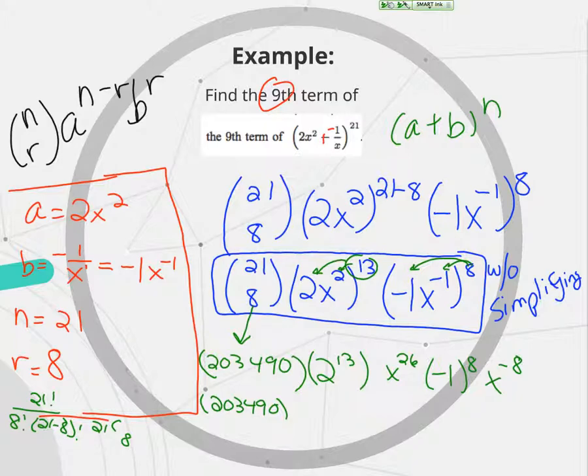What's 2 to the 13th power? Yep. I was like, that did not sound right to me, but it is. Now I'm going to bring this over so that my number parts are all in front. Like we already said, we want the coefficient to be in front. So what's negative 1 to the 8th power? 1. And then I'm just rewriting these for a second.